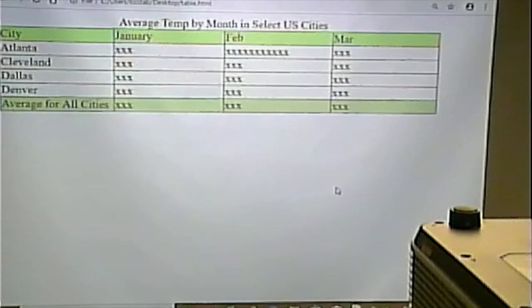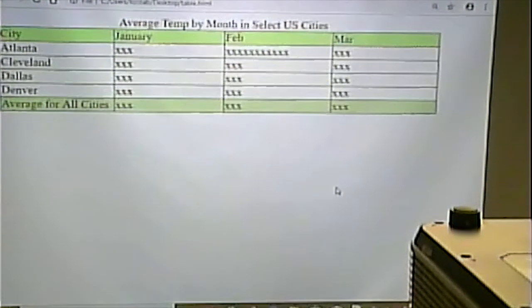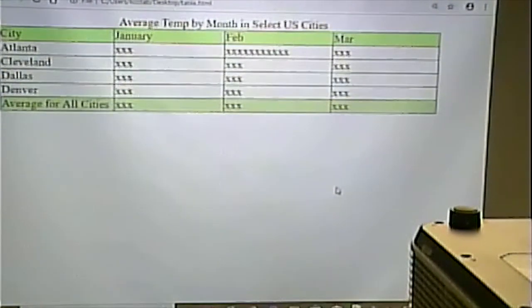Now, if I was, let's say for example, from the Denver tourist board, and I was trying to get people to come visit Denver, and I really wanted to focus on Denver's temperature compared to these other cities, then maybe I would make the row for Denver look a little different. But in this case, where it's just supposed to be some weather data, all these rows are considered equal, and therefore I'm going to do it that way. All right, questions about this so far? Let's see, covered thead, tbody, tfoot, covered roll, covered all the things that we could but aren't going to do, covered accessibility. The last thing I want to cover is some cool styling things with table.